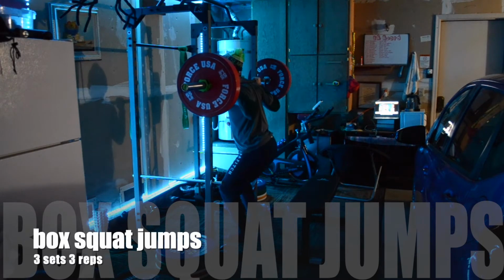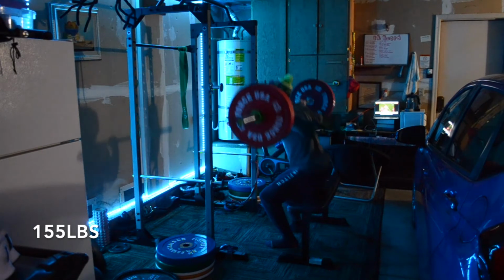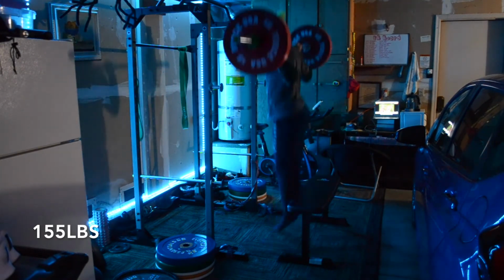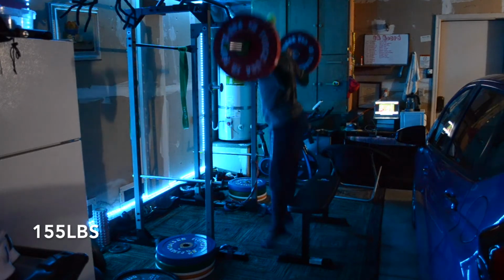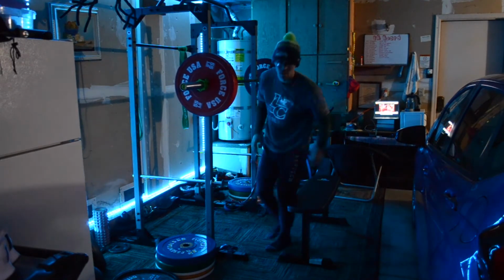So after about 6 to 8 sets of the hurdle jumps, I moved on to box squat jumps. I absolutely love these because of how explosive they are. You can go lightweight with these, or you can put on an extremely heavy load, but the goal is to leave the floor with each squat jump.